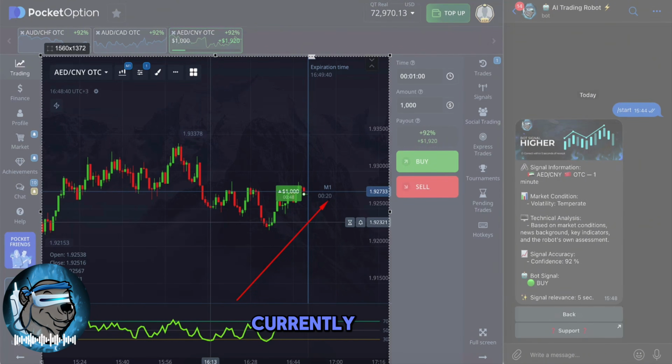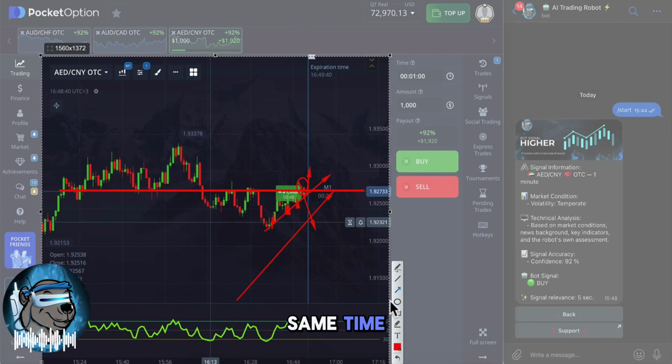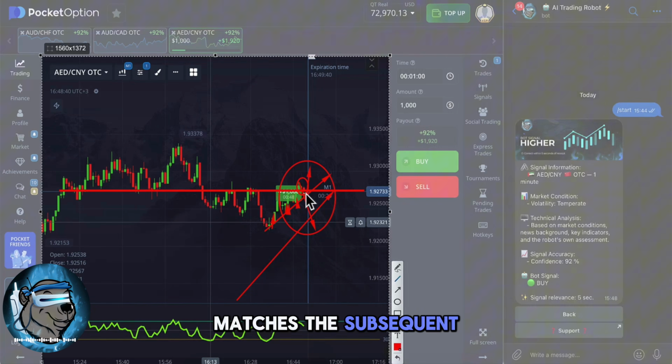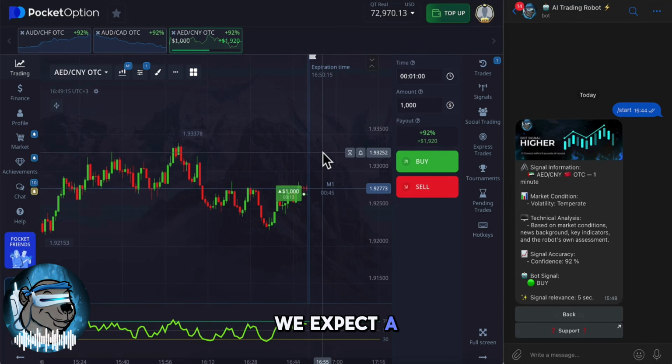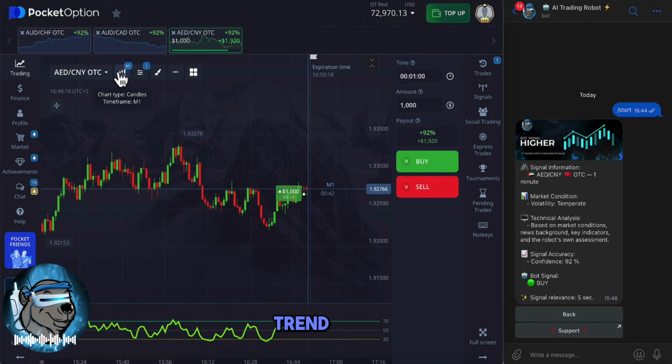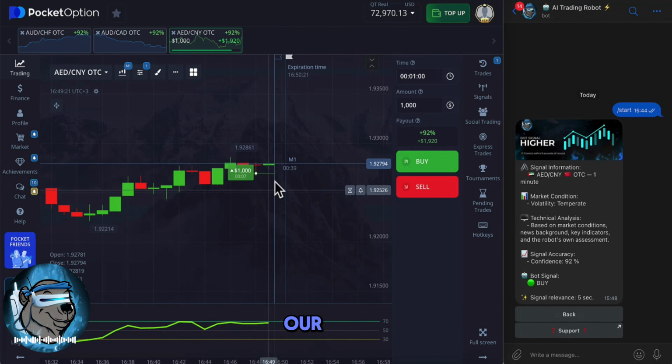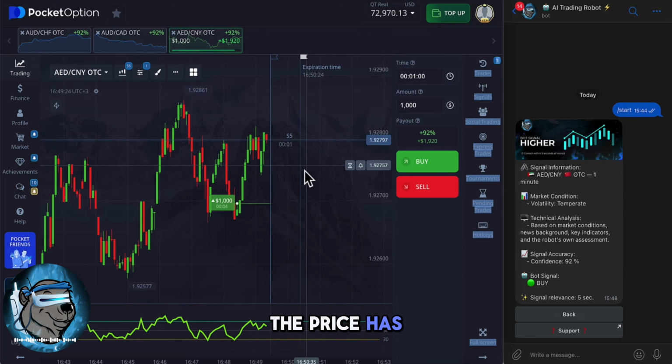I see that the price is currently rising along the trend. Accordingly, a reversal to a buy occurred from this support level. At the same time, we have a rather peculiar situation here, which seems to be both a false and a true breakout. After every breakout of a support or resistance level, there is always a pullback. A pullback occurred, and at the same time, a triangle pattern is present. The direction of the breakout matches the subsequent price movement. Accordingly, we expect a rapid and confident upward movement as a new trend forms, which is exactly what happened on our chart. I see that the price has increased.